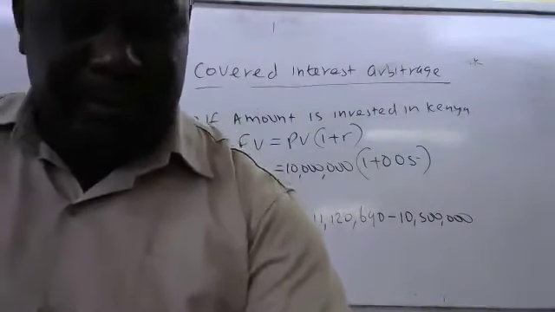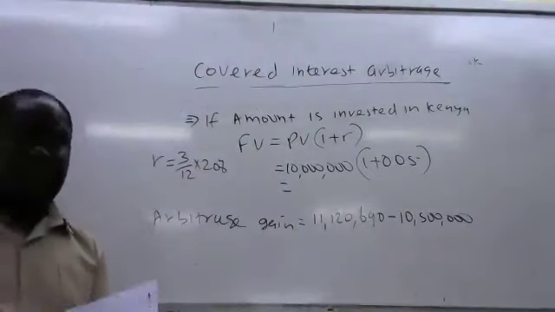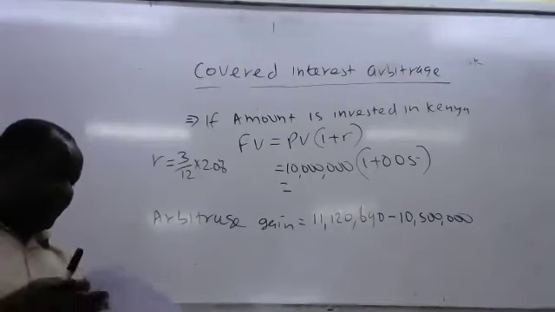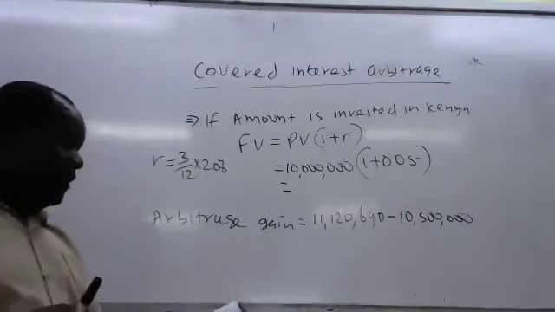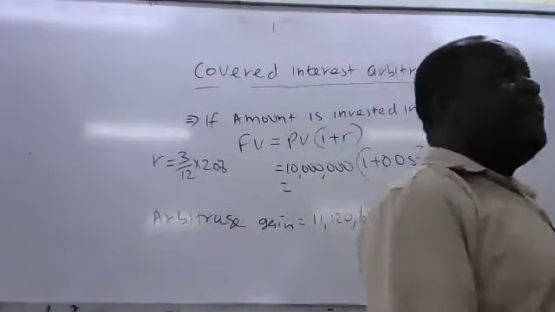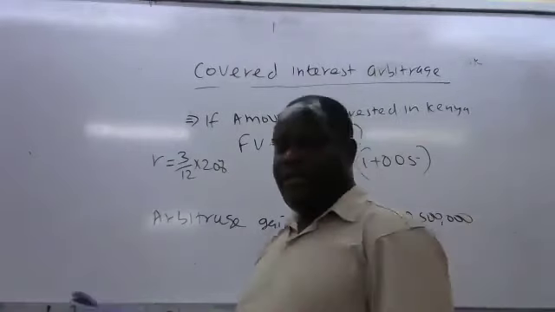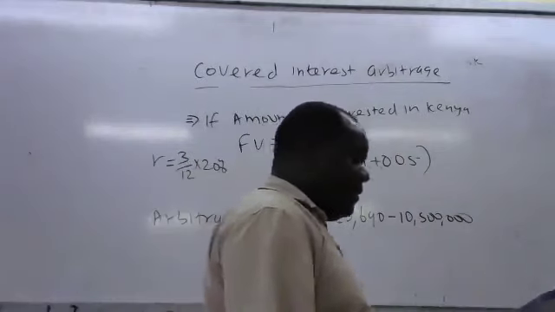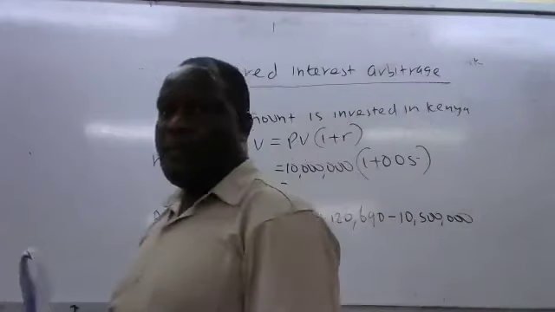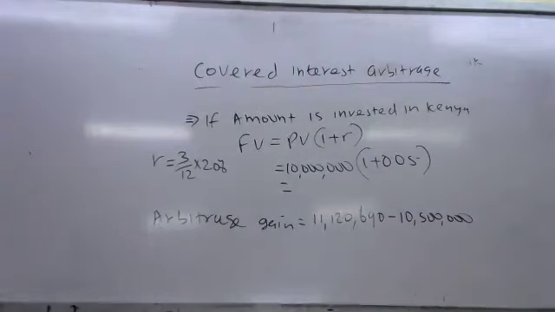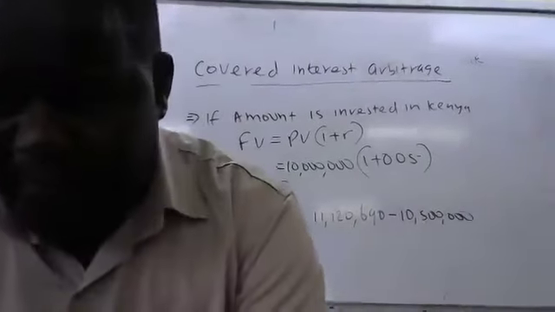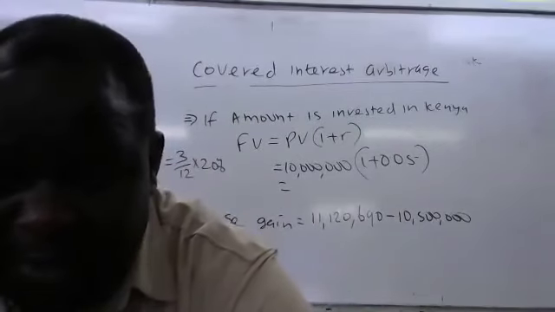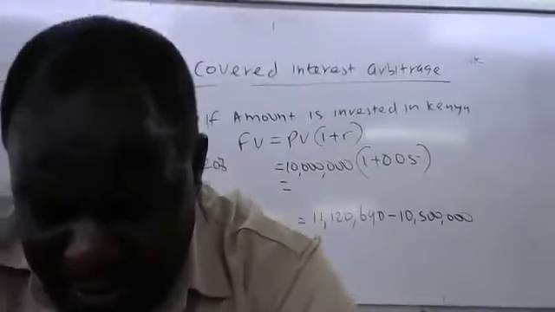So there is a question in your past papers which I want us to look at in relation to that. November 2020, there is a question number 2 part C. That should be on page 19. So that question 2 part C on page 19. When you check on page 19, you'll see that kind of the question.